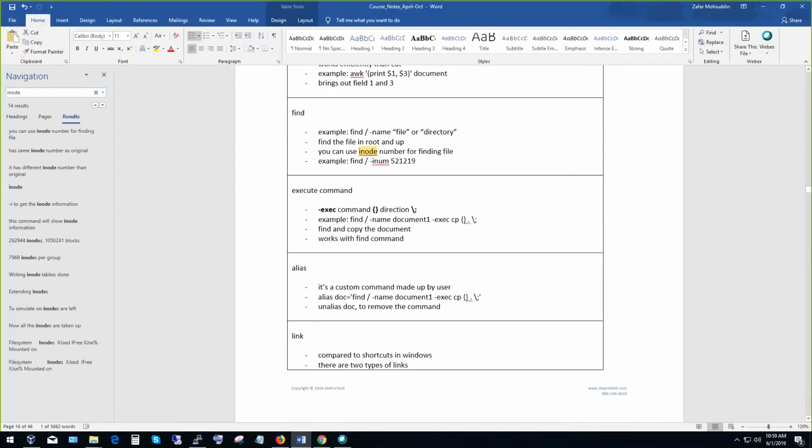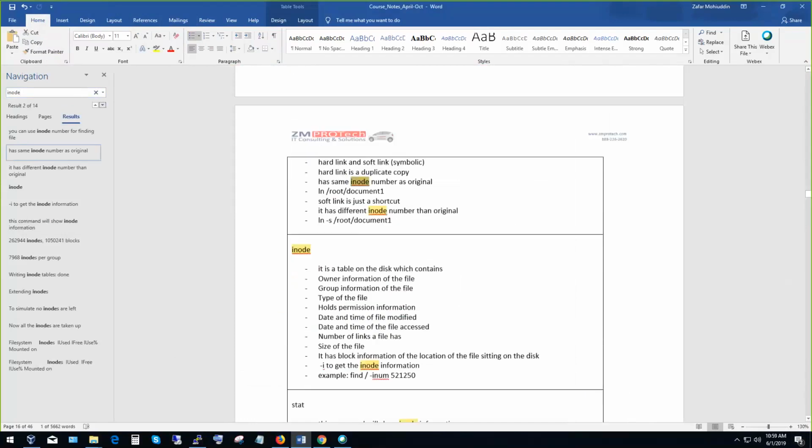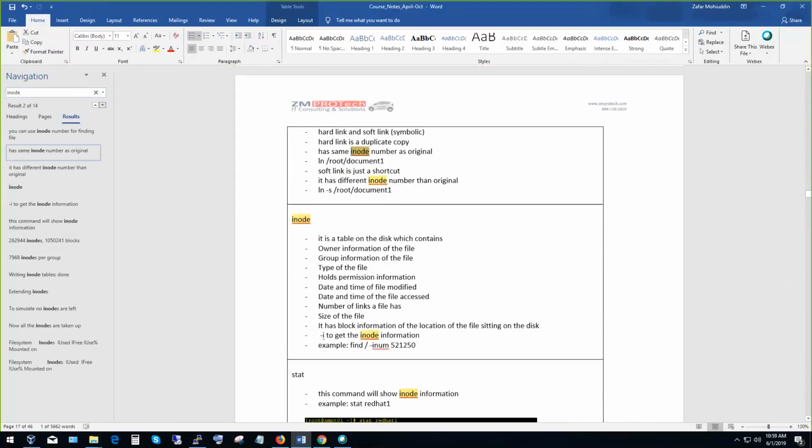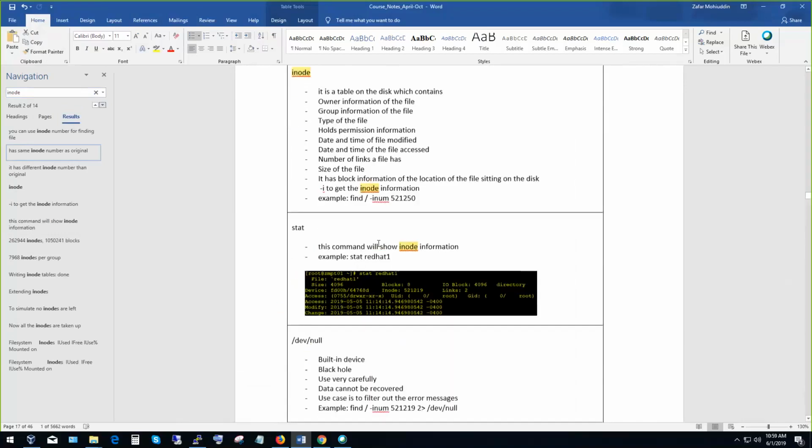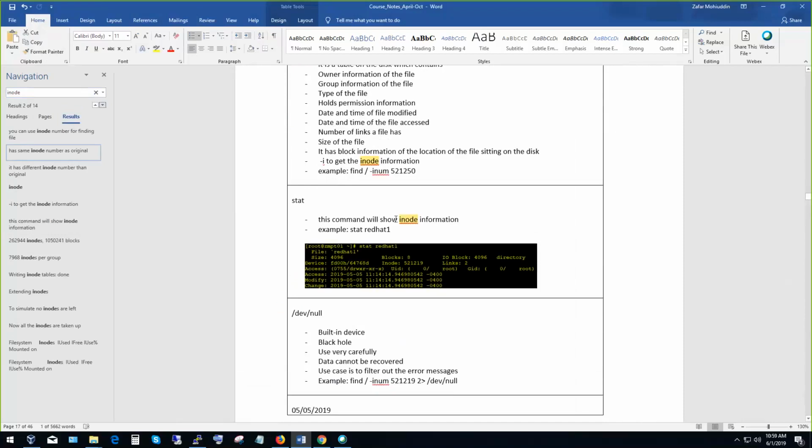Okay, to find inode, here. This command will show you the inode information.